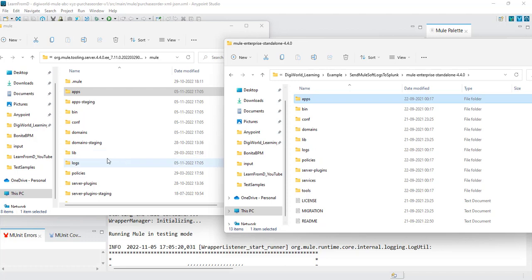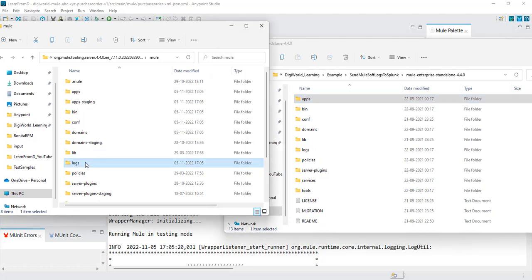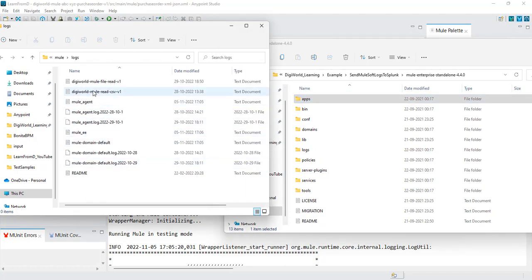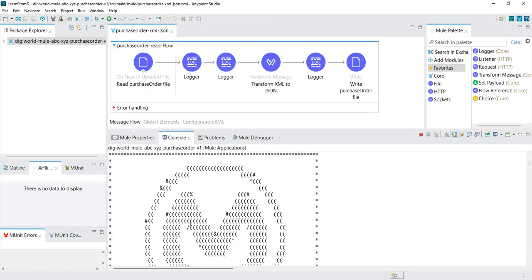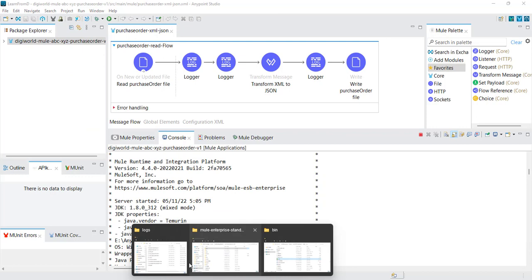Now this is the logs folder that we are trying to find. This is the folder where all those logs get generated, and we actually get all our console logs from this particular folder.